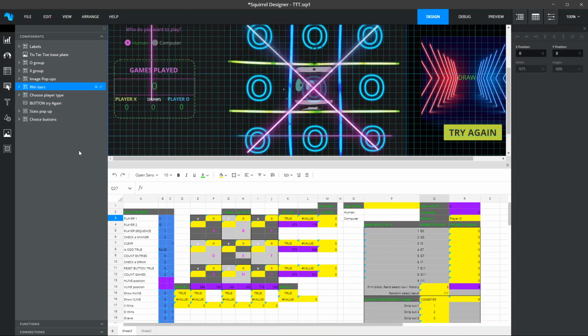Firstly, let's just make sure we understand the various components that we've got here. A lot of this is just graphics that is popping up at the right time. So each block of the tic-tac-toe framework has an X graphic and an O graphic, and there are some lines which show you the winning line. Now, I don't have a line necessarily for each possibility.